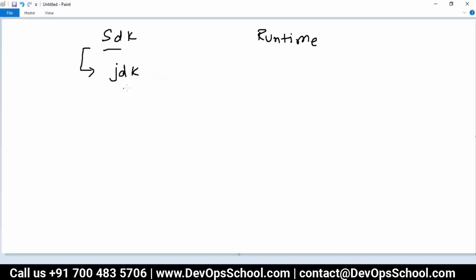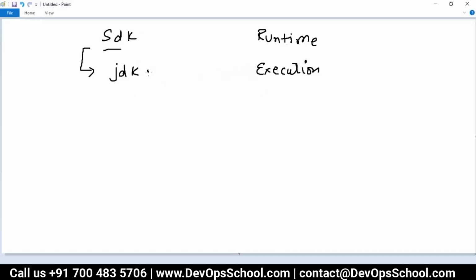One thing is that you are writing the code. The second thing is that you need to run the code, you need to execute the code. To execute the code, you need a runtime. It is for the execution of the application.